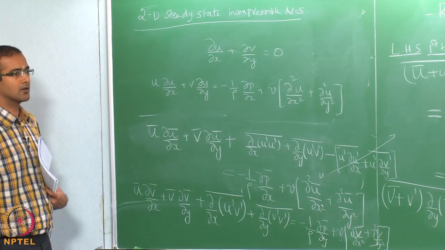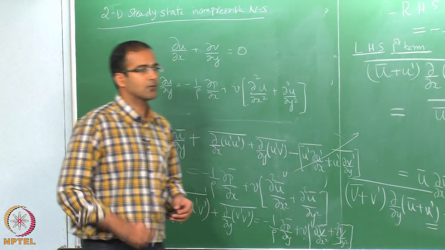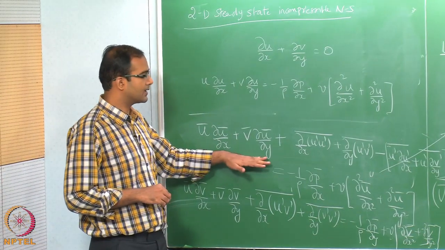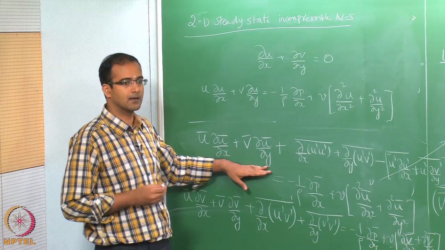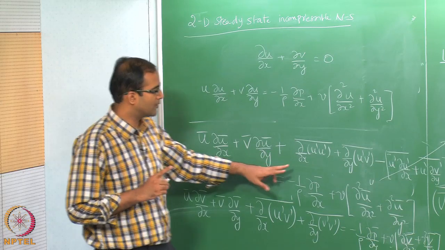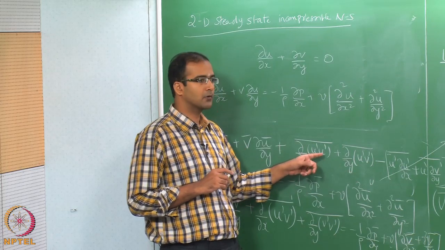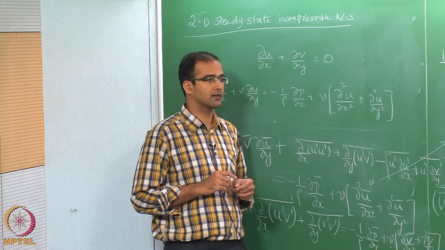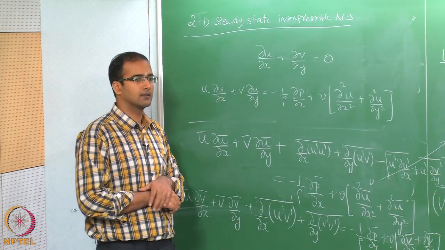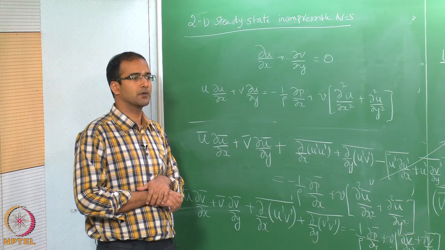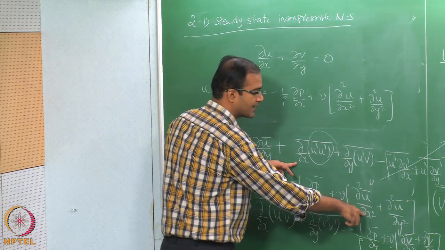Okay. So now therefore we will stop here. So in the turbulent RANS equations you have similar terms in the advection component as the instantaneous, but they are replaced by the mean quantities. Apart from that you have two additional terms on the left hand side. Okay, so these are the u prime squared derivative and u prime v prime derivative. So if you write the y momentum equation also you get similar derivatives of the product of the fluctuating components. So these can be actually taken towards the right hand side.